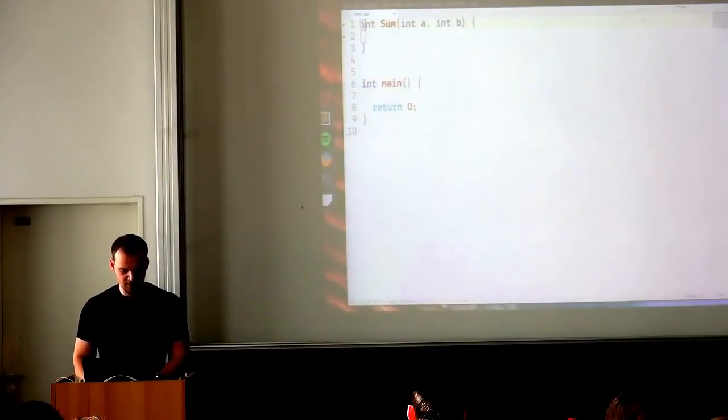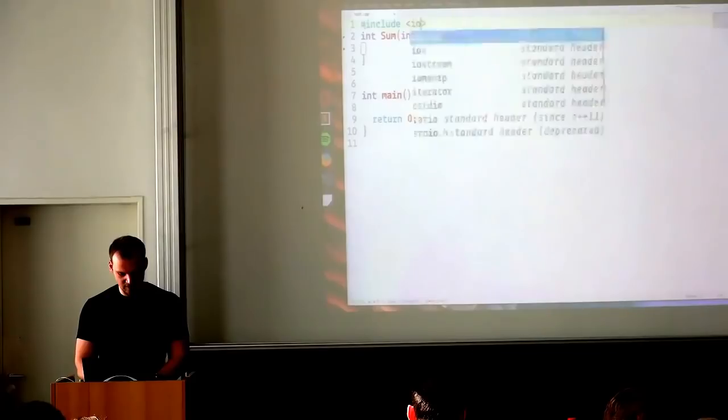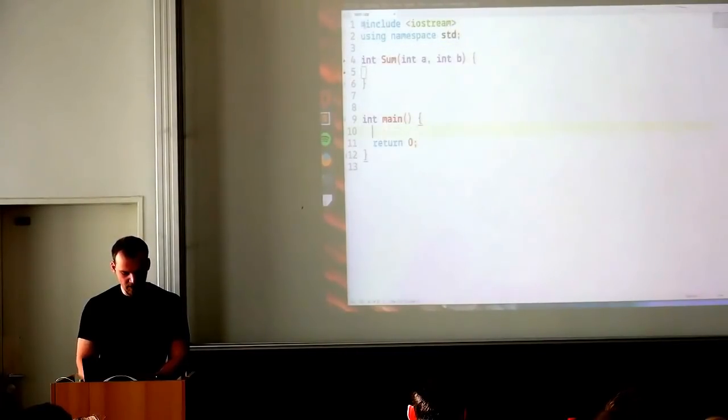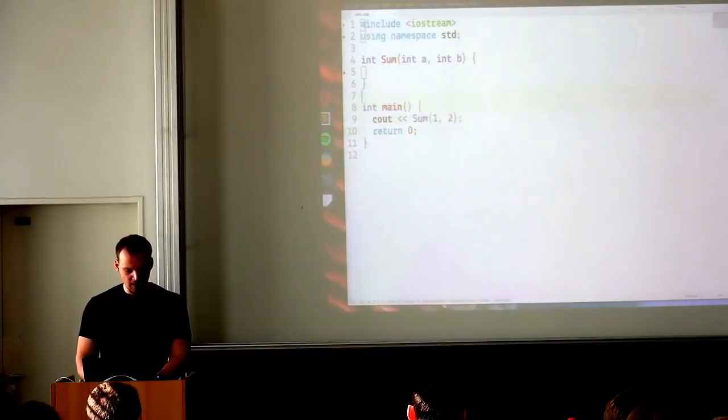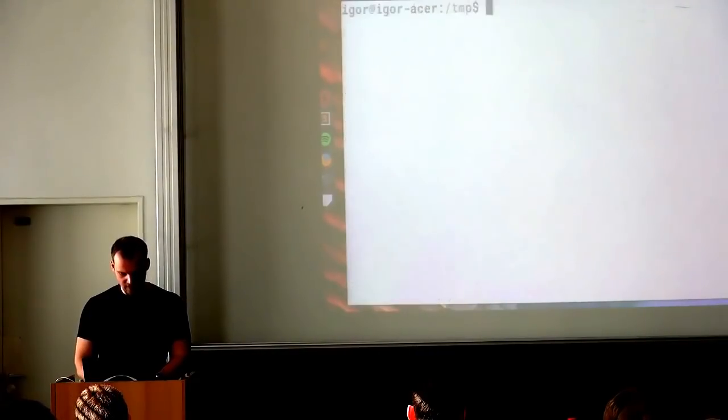Okay, we'll probably need to print something out, right? Include iostream, using namespace std. Okay, and we want to see out the sum of whatever, 1 and 2, right? Not very exciting. Let's build it.